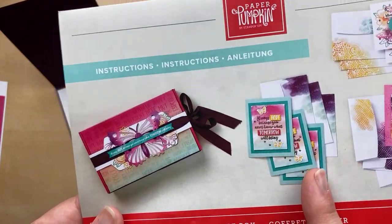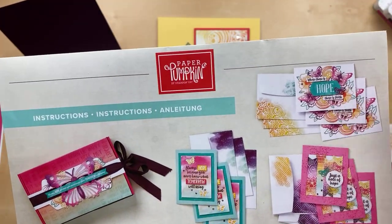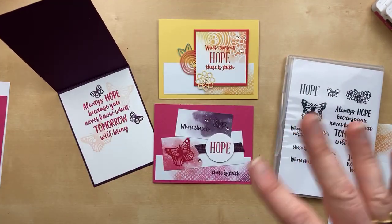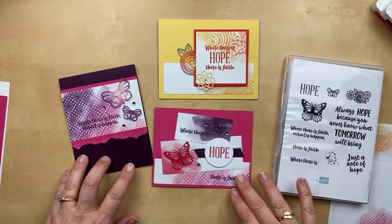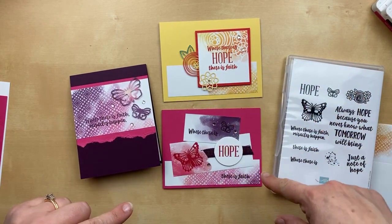So let me do a little quick close up because I didn't make any of my cards exactly as they were designed. I always love coming up with new things and challenging myself to create something different. Okay, so there's the first 3 projects using the envelope liners.